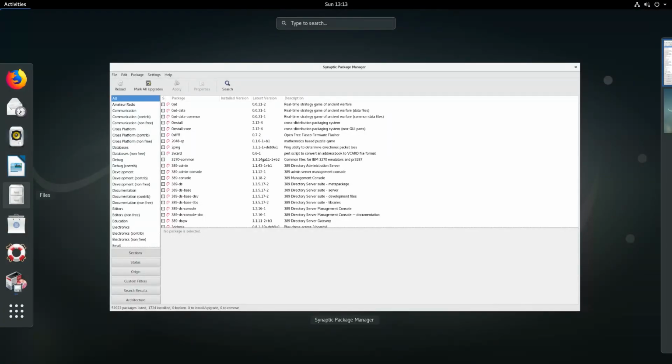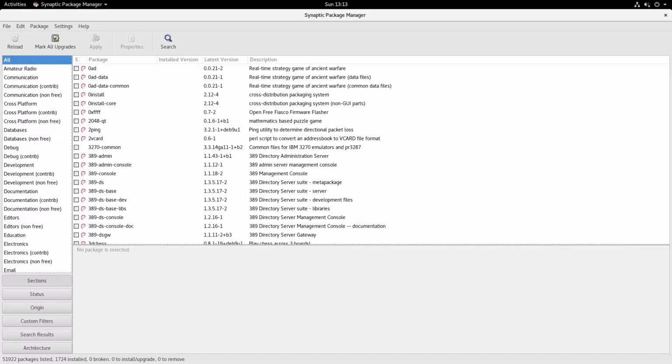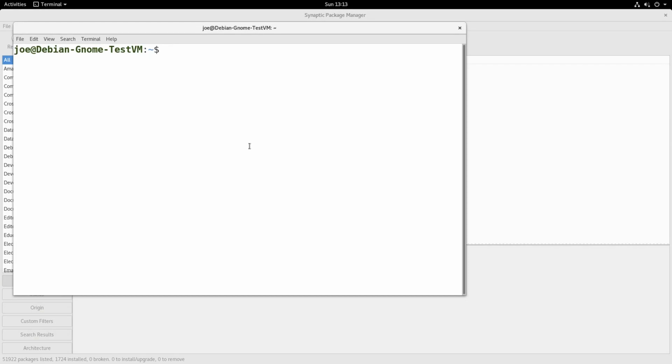Basically if you launch your terminal, that's the easiest way to fix it, unfortunately. There's a file that you can move. So if we just do mv, right, the file is in etc, which, sorry, you're going to need sudo, or you're going to need to elevate to root with su, like so. You can do that, or you can just use sudo. I'm just going to use sudo, but I wanted to show you that was an option if you didn't have sudo enabled, for instance. So sudo, and then you can just do mv for move, and then you can do etc sources. Oh, I'm sorry, it's apt.